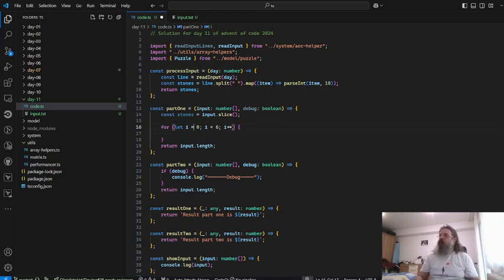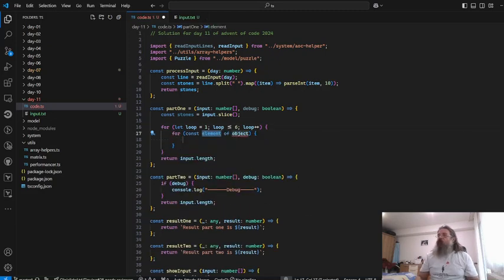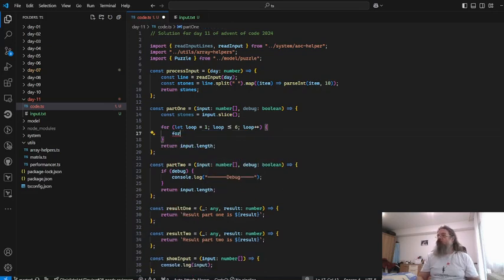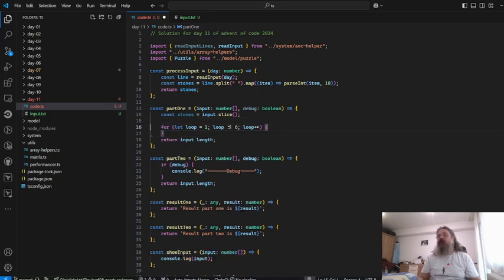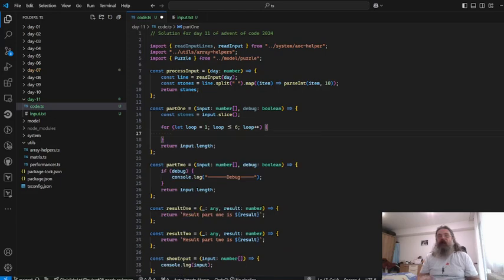Let's do it properly, we're counting from 1, 2, 3, 4, 5, 6. And now we're gonna need to loop through the stones, but I think a for loop will be nicer because we're gonna play around with the indexes, so maybe we want to loop using a while loop.